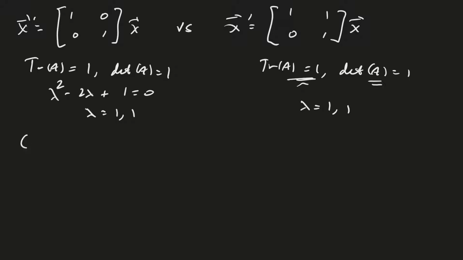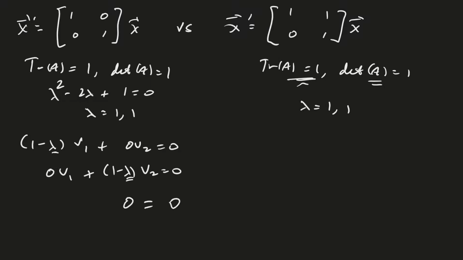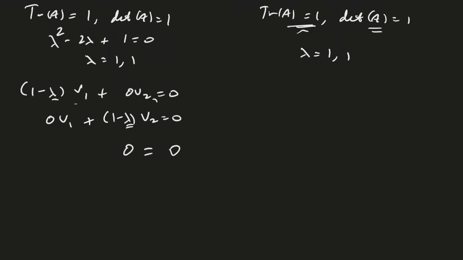And so if I try to plug this into my system of equations, if I plug in lambda equals 1, I get 0 equals 0. So what are the v1 and v2? Well, v1 and v2 are free to be anything. So this is really the first case where we've seen two free variables when we solve this. And so what's typical is to take v1 to be, for example, 1, 0, and v2 to be 0, 1. Although you could take v1 and v2 to be any two vectors that are non-zero and not multiples of each other. Okay, and then our solution is actually case 1.